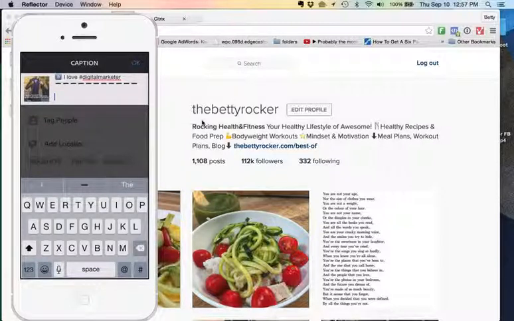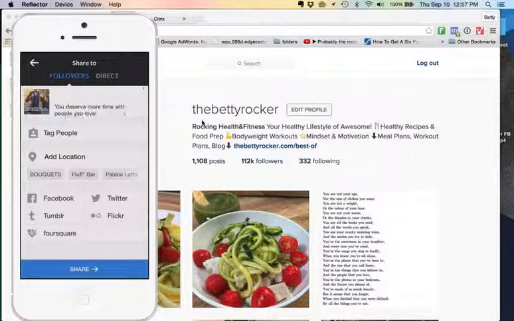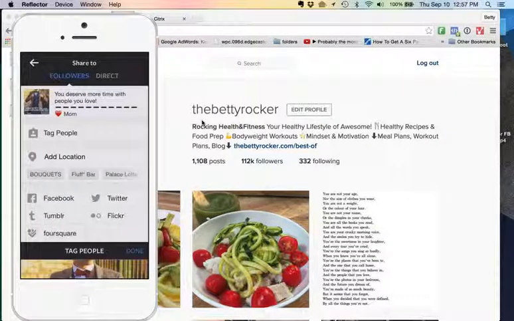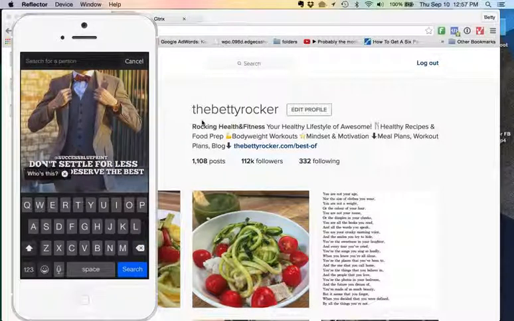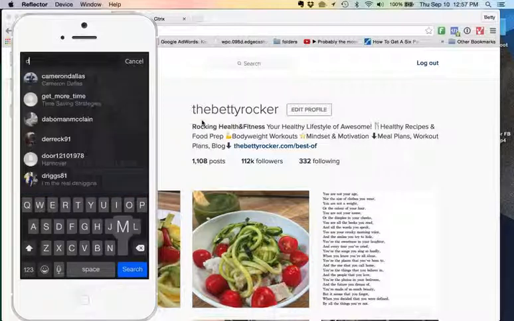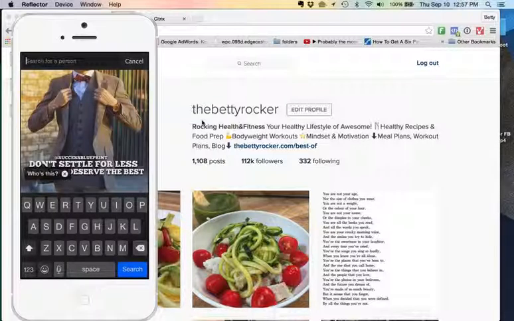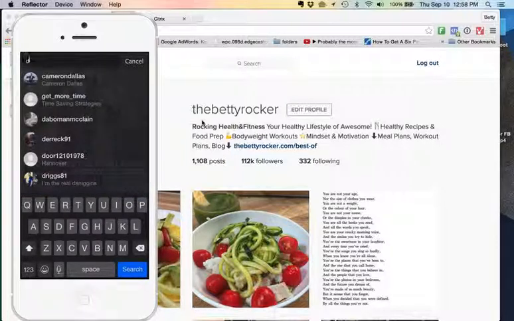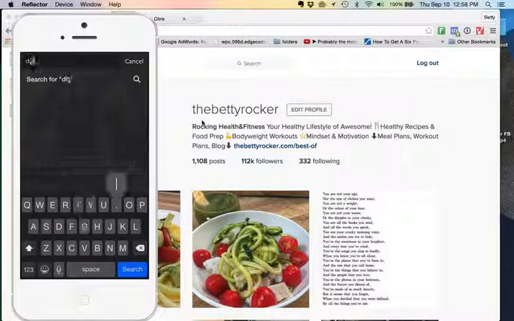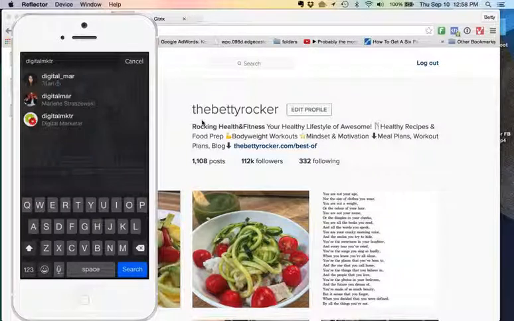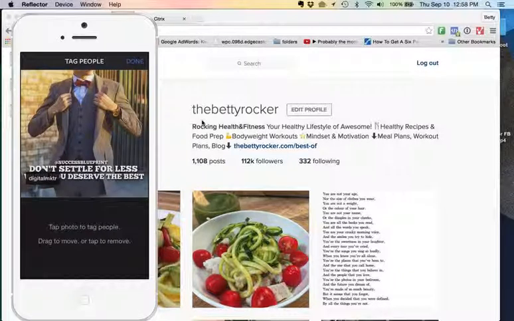Yeah, very smart. So I'm done with this, and now Instagram recently, you can tag people. Say I wanted to tag someone, this will show up in their photos. So say, does DM have an Instagram? We do have an Instagram. Let's tag you. We'll remove this shortly. What is it? Digital MKTR. There they are. So I'm going to tag them.